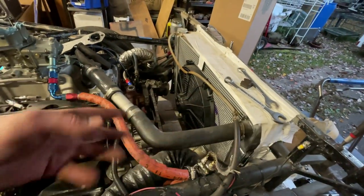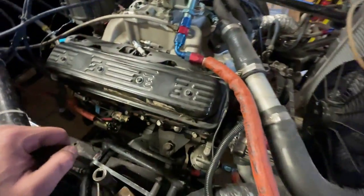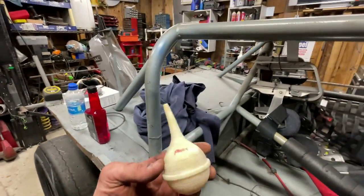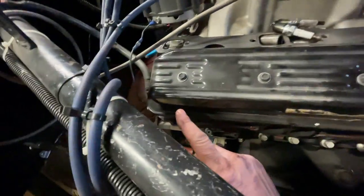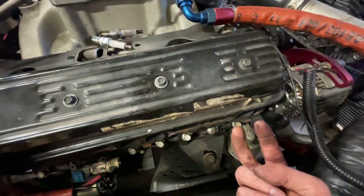No water means no opportunity to freeze. So I'm going to do that. I'm also going to take my little, if you have kids, you probably got one of these, and I'm going to fill that with Marvel, and I'm going to spray that into the exhaust ports because I loosened all the valves, so now all the valves are up into the cylinder head, seated.